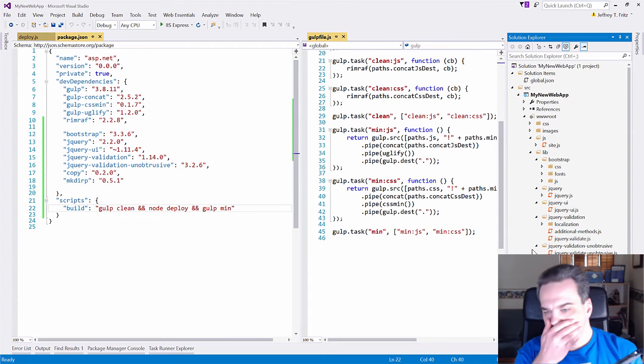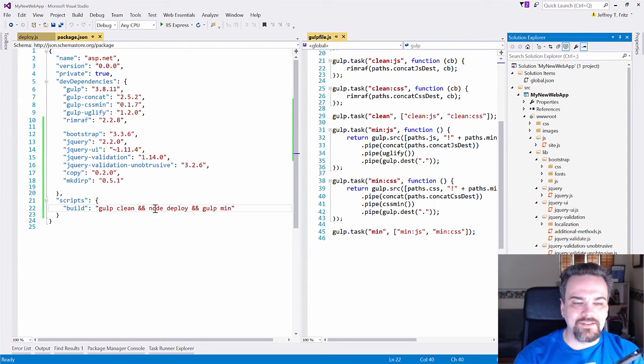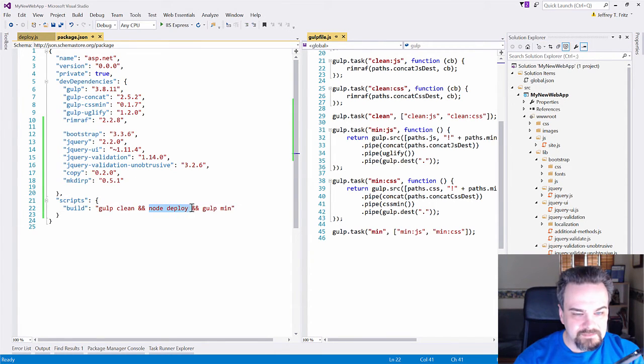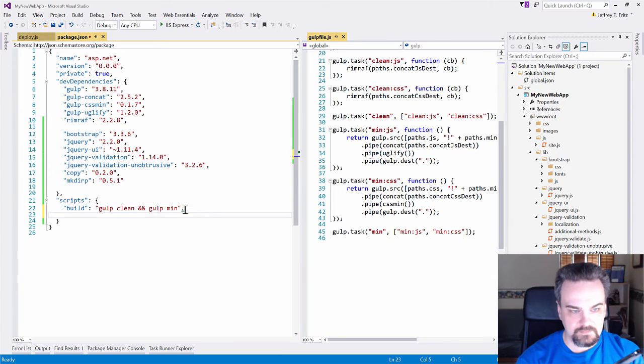Cool. But really, I'd like that node deploy to happen after every time I do an update, right? Because if I get new versions of some of these libraries, the Bootstrap, the jQuery stuff, I want to get new versions at that time. So let me yank this from here, and let's say postinstall: node deploy.